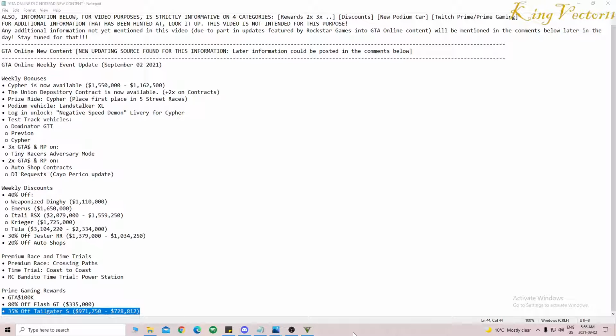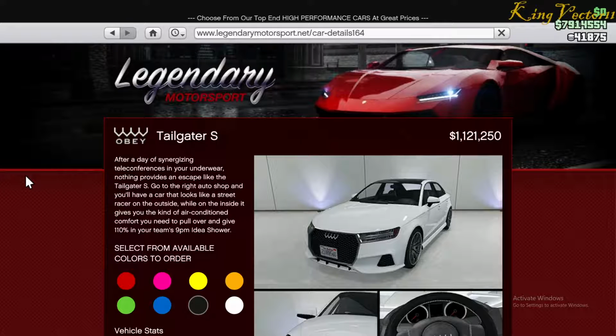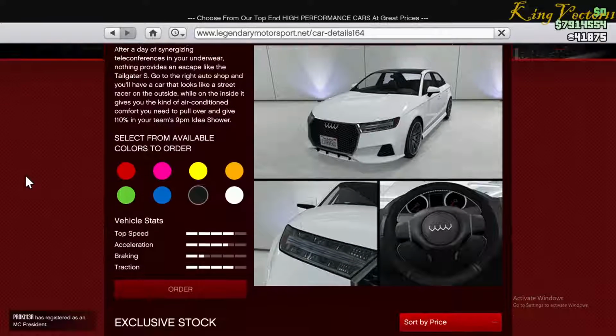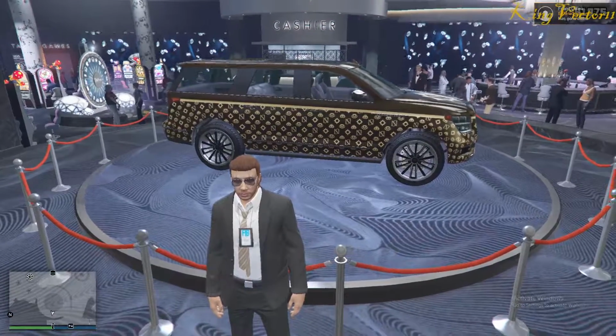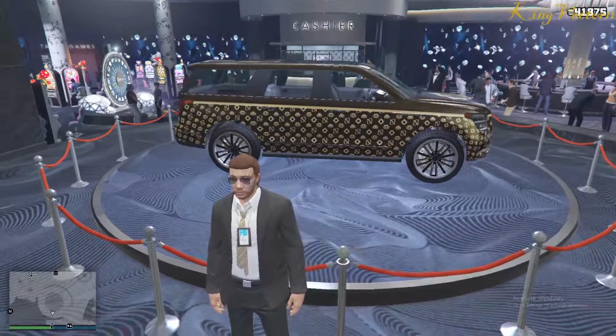And 35% off the Tailgater S for the new price of $971,750 or the trade price of $728,812. Which, oddly enough, I wasn't able to find despite how many times I've seen this car on the website. Oof. But here's the vehicle. It's Santa's vehicle that you can drive during contract finales. Which, yep. Anyway. And that is all that I have for you for this week's new content.